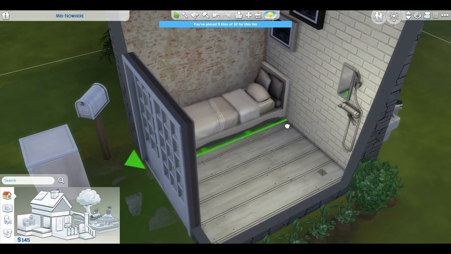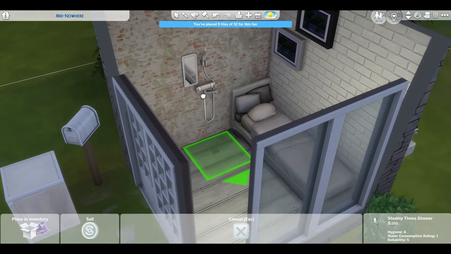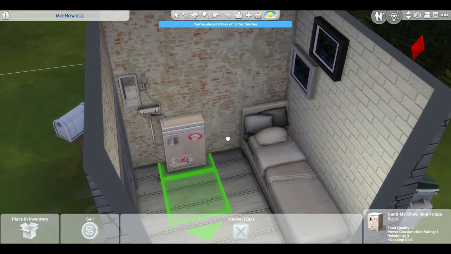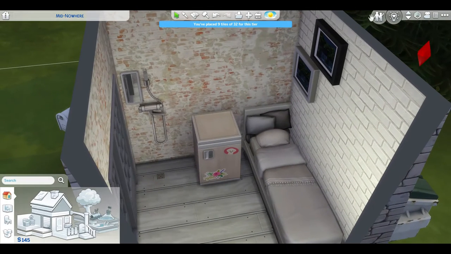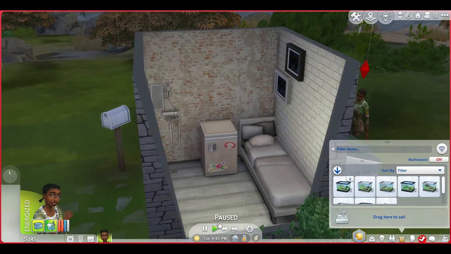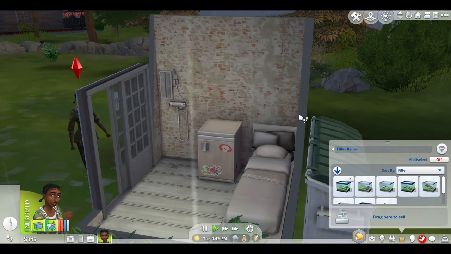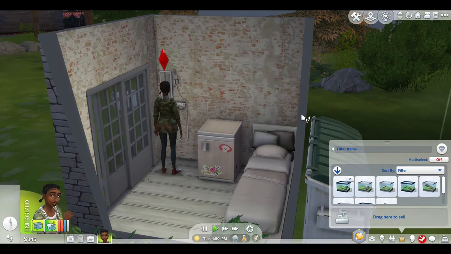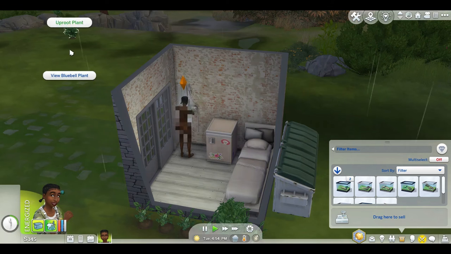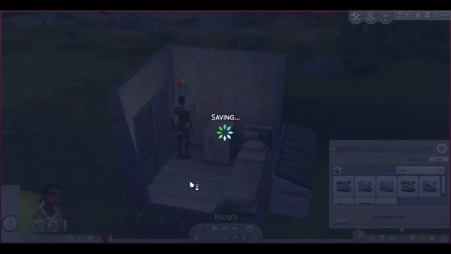Okay, so apparently my little house setup is not ideal for living. Let's see, can she come in now? Okay, so that works. I feel like our game is lagging a bit. Let's save. Maybe that'll fix it.